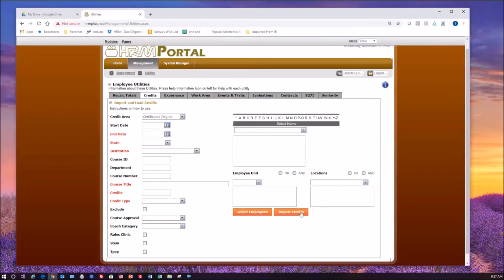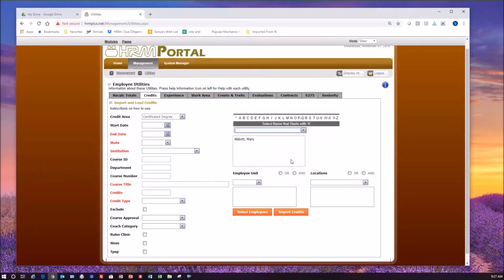Okay, the other option is importing credits. When you do that, you pick a person. Say you had a brand new person. I'm just picking Mary Abbott for the heck of it, but it was a brand new person. Maybe you've already put in 2 or 3 credit records, but now you get this Excel file from another district, and you want to load it into this system. You don't have to put those 25 credits in. You can use this tool.